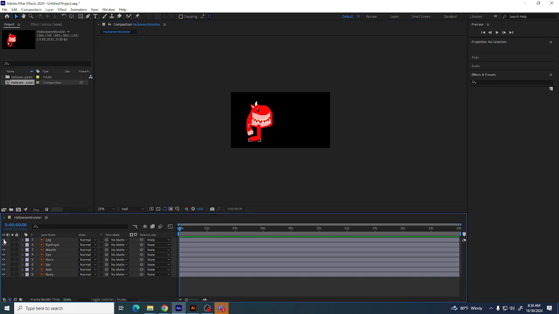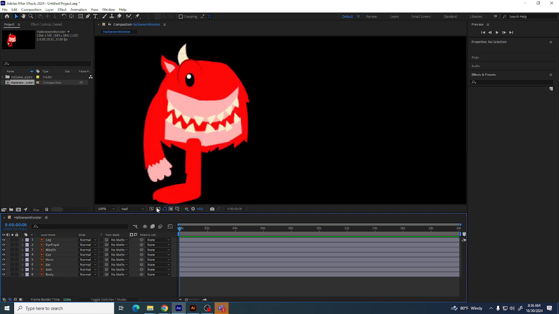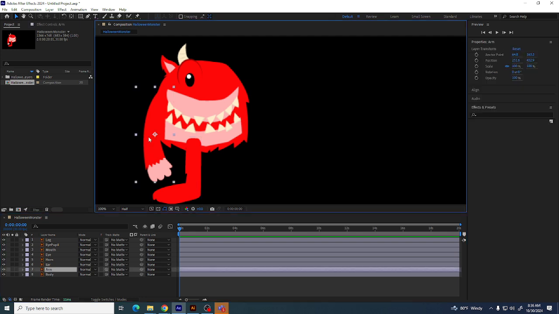I've got all these little pieces here as separate things, and let me go and set up a character that we might want to work with here. So I've got this guy, this is his arm, and if I rotate this around here, look at what happens. You see it's rotating on the center.